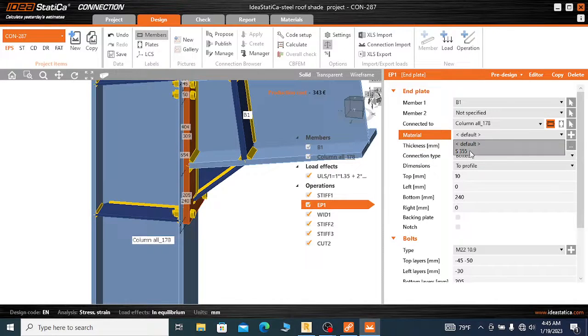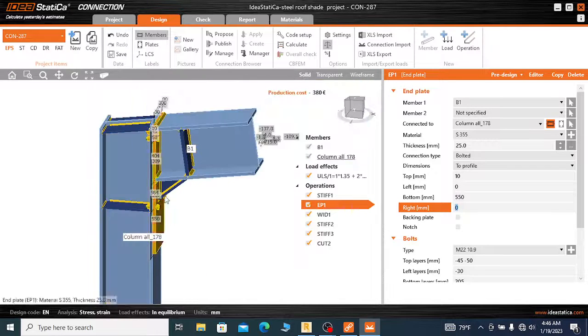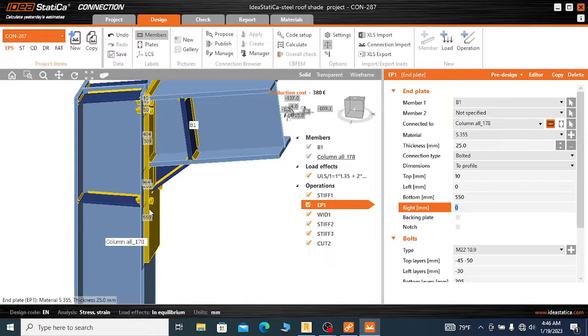The material is S355, and I have to use a bolted connection, not a welded connection. The arrangement of the bolts is two profile, and here at the top it is 10, at the left it is 0, at the bottom I can use 550, and I need to increase the size of the plates, because I will be using more bolts.